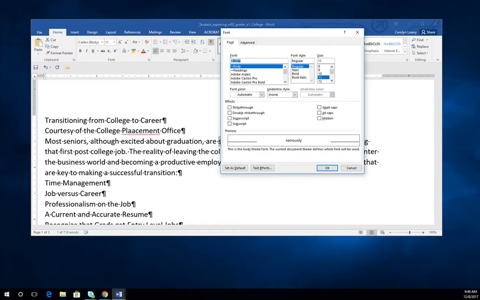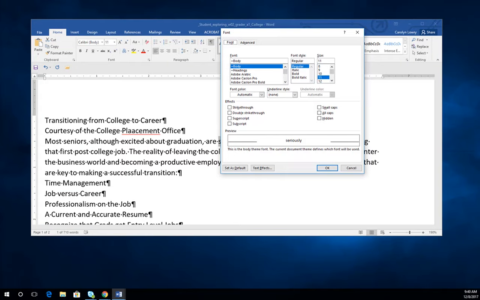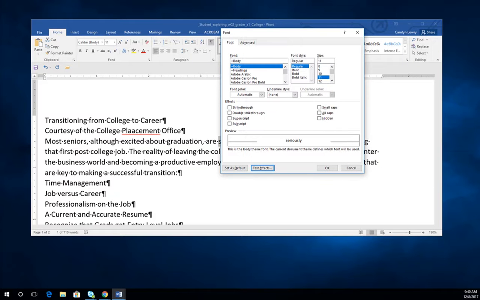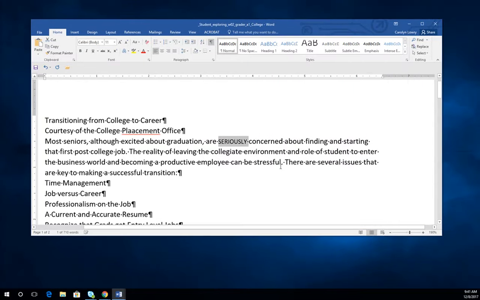if they go in and select view hidden text. So we also have the Advanced tab here, which you probably aren't going to use at all, but it is there. And we can set a certain font as default for everything, and then we also have text effects, text fill, and outline. So I'm going to close this. So actually I have it selected, and it shows me that. I'm going to move this out of the way, and you can see that it's still selected. So whatever I did here, let's make it small caps, and okay. So there I have small caps.